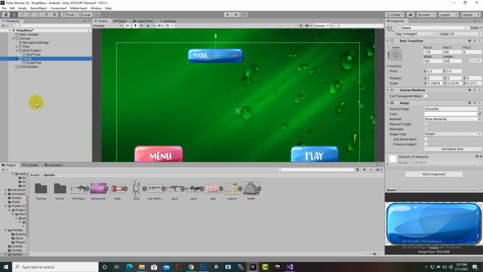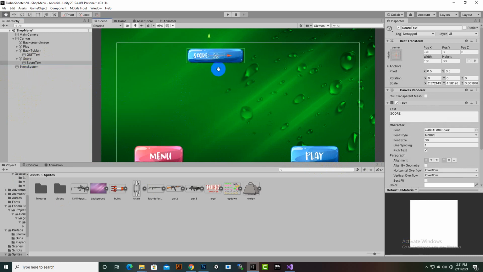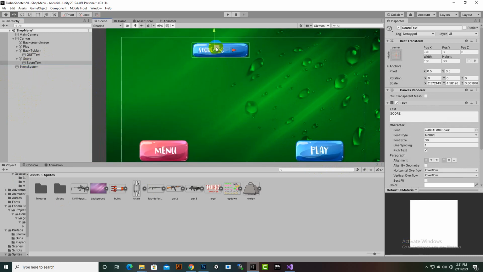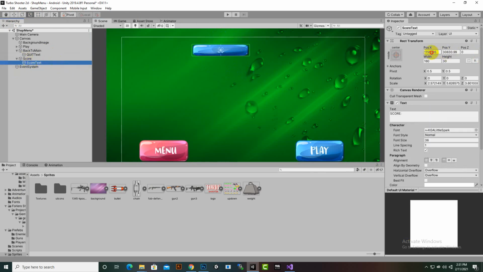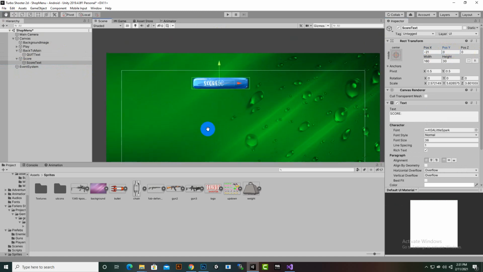Anyhow, this is fine actually, sorry for the time waste. We will just make it a little bit more stretched, so I will select this score panel and then we will arrange it again, and when we are happy then we can move further.